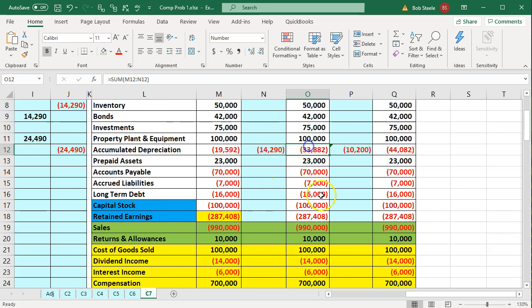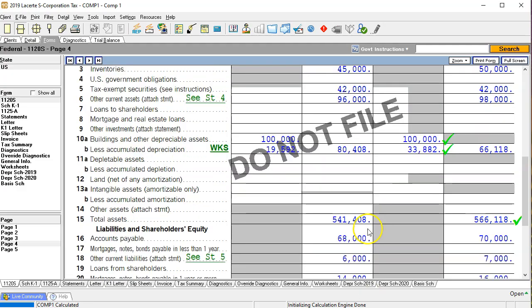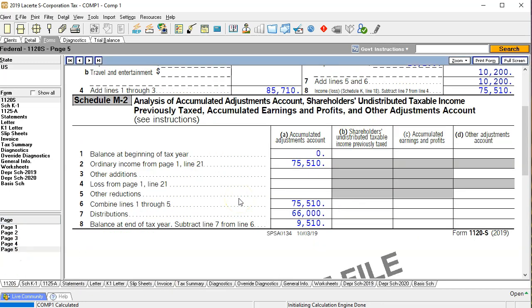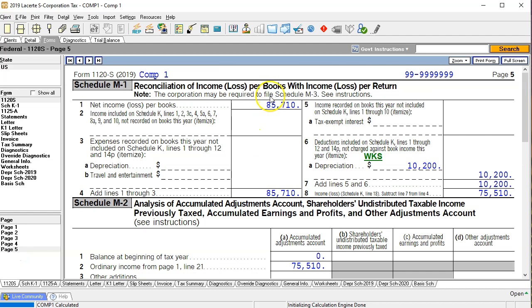And I didn't force this number in the software. The software calculated it. I gave it the beginning number. It then calculated the proper amount of adjustment and gave us the 33,882. Then I'm going to go back to the software and say, all right, how about the M1 down here on line 5? The M1 starts at the 85,710.